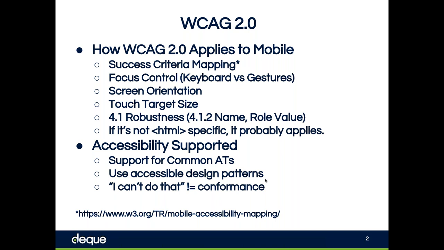really help you out. And basically what that means to me is when you're talking about name, role, and value, the name of a thing, as in what does it do, what is it interacting with, the role, is it a switch, is it an edit box, is it a button, and its value, which I think is a little different and separate a little bit, but how you communicate those things and how you link those things together in a way that the operating system wants you to do can make it much easier to maintain and obtain true accessibility across multiple devices. And we can talk more about that when it comes up, but I'm going to focus a lot on 4.1.